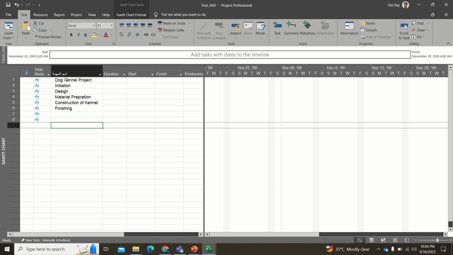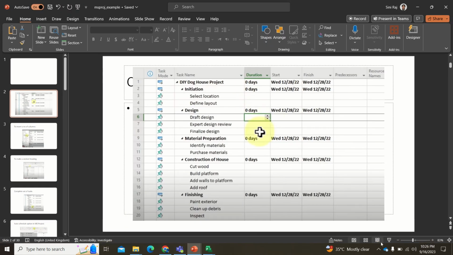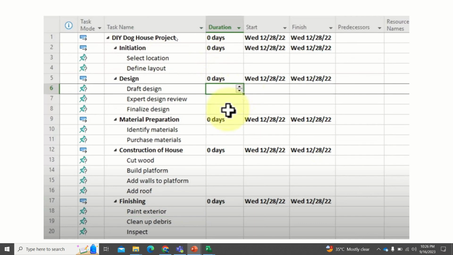And now imagine that we are going to do a dog kennel project. Say the dog kennel project looks like this. In that you will have a project where this is your project name, and you have certain phases, 1, 2, 3, 4, 5 different phases, where you have an initiation phase, a design phase, a material preparation phase, construction, and finishing. So always you will have some finishing or a closing phase. This is kind of your summary of whether you have actually completed the project or not, so it will help you later. So these are the major things.